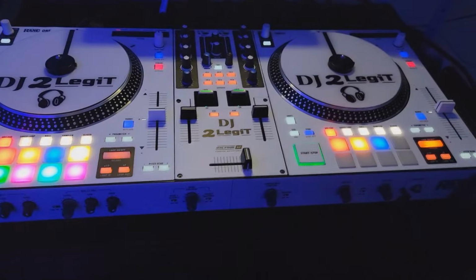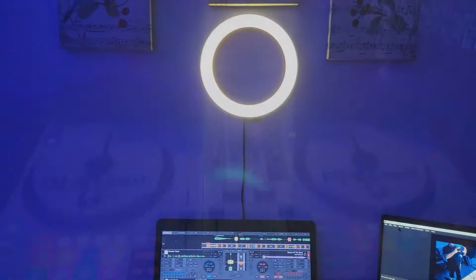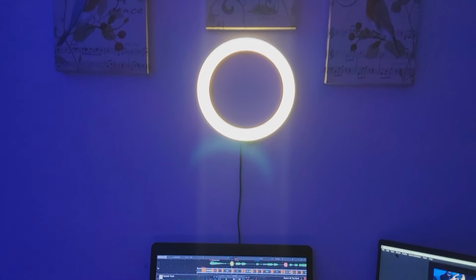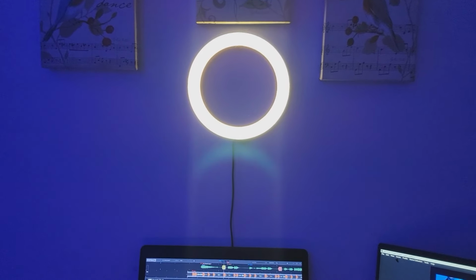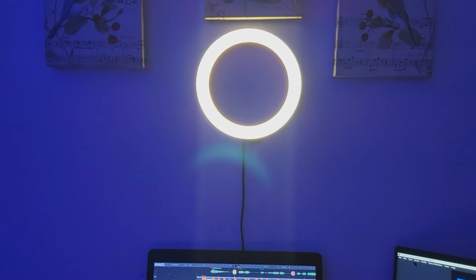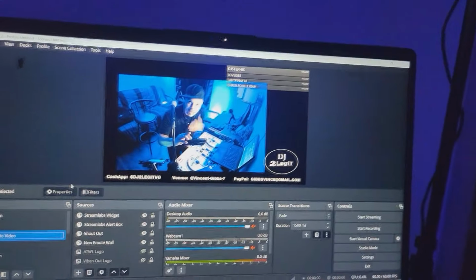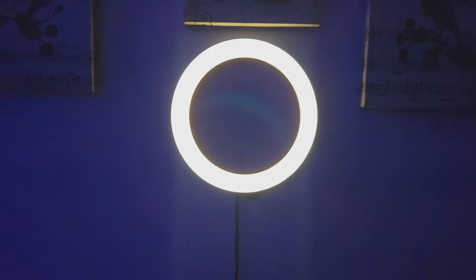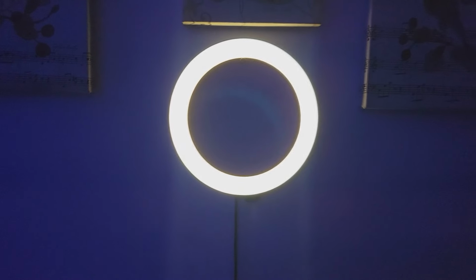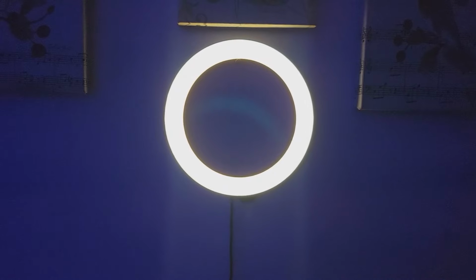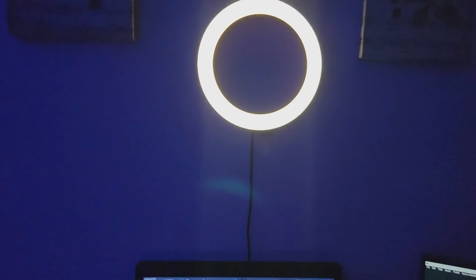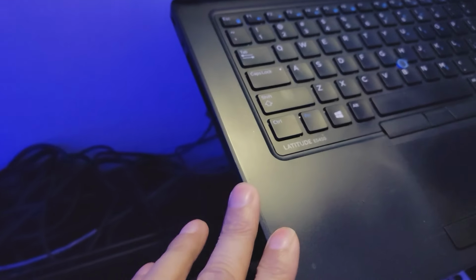There you go. The next thing you'll want to do is concentrate on what type of lighting you want. I recommend a ring light like that. And I just have mine mounted on the wall right in front of me. And that shines pretty good light on my face. And that's how people can see me in the camera. You know, I got enough light right there on my face, they can see me well. And on the ring light, you have different adjustment settings. You can make it brighter. You can have different colors and all that. So that works really, really well. And I just plug that into the USB on my DJ laptop. It's a USB connection there in the back.